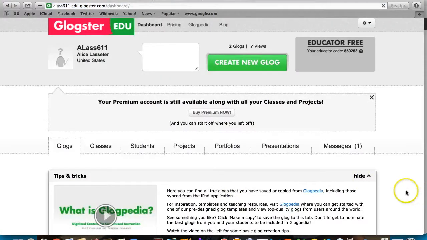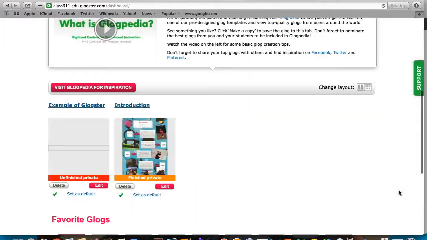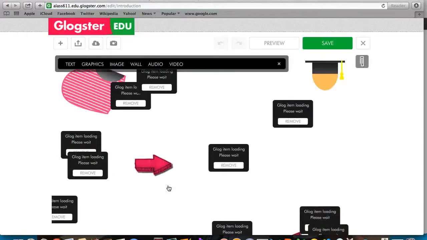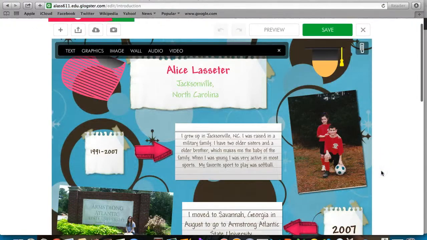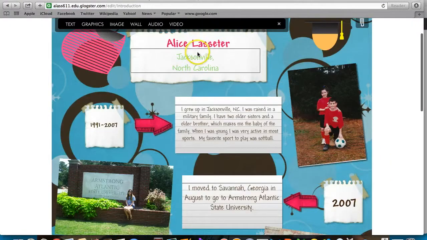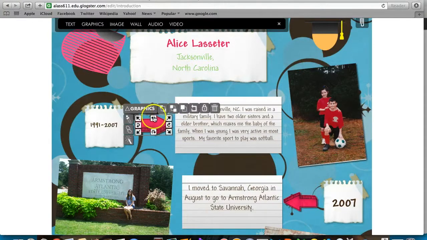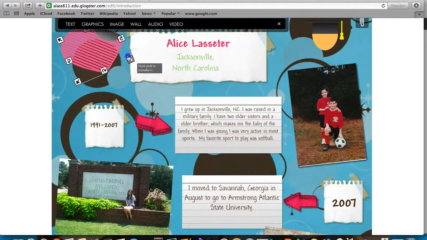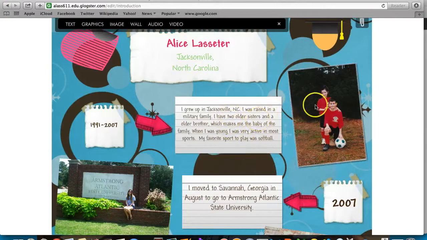And this is where all of your posters are kept. You can see this was the example one that I just did. But this is one that I created for another class. Just click edit. See how I can adjust my font, style, color, size. I can also tilt things. Adjust the size of my graphics, add pictures, edit the text. This was me and my brother again.